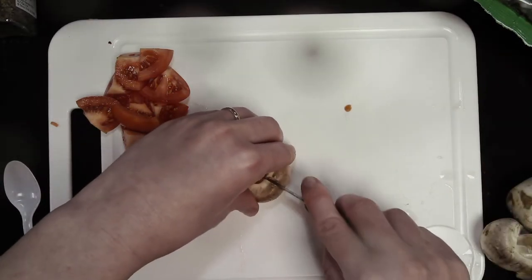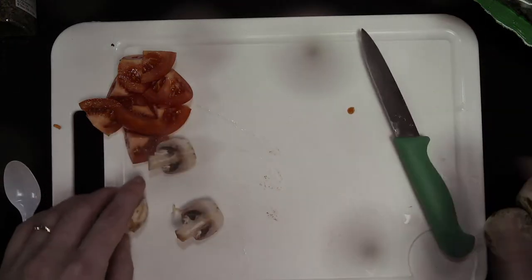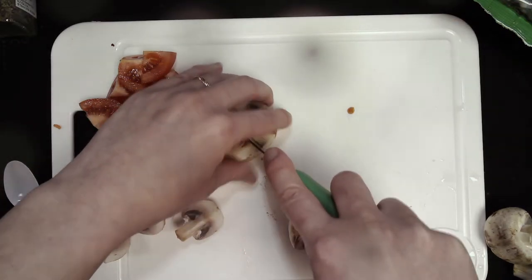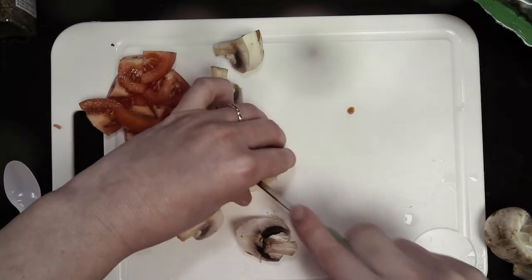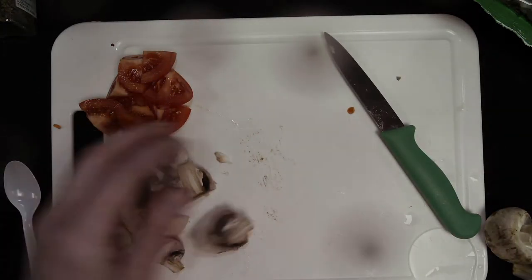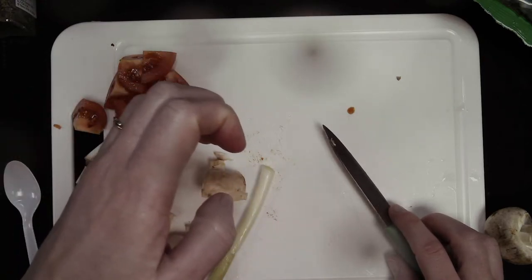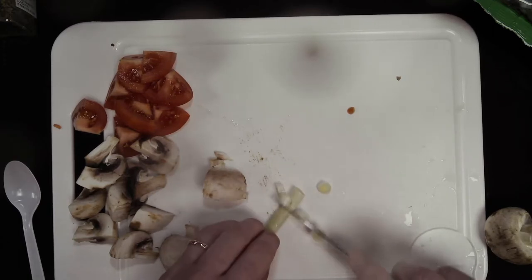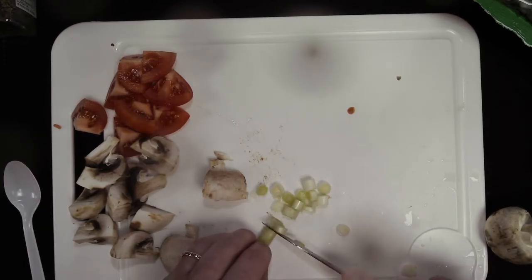The same with the mushrooms — just use your bridge hold and roughly chop them, you don't need to go too fine. Any other vegetables you have at home, it's a really good way of using them up into a delicious and healthy sauce. For the spring onion — or a leek or celery — use your claw grip: tuck your fingertips in away from the blade. If you've got carrots, use your claw grip to chop those up too.